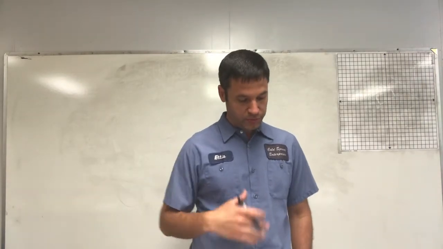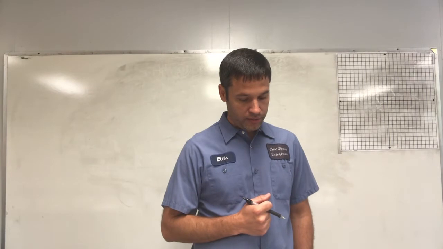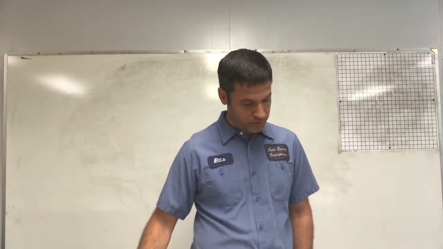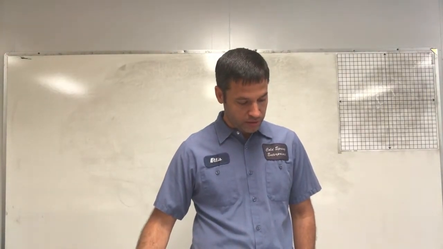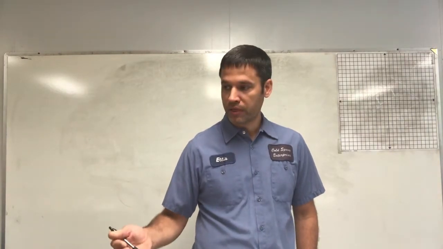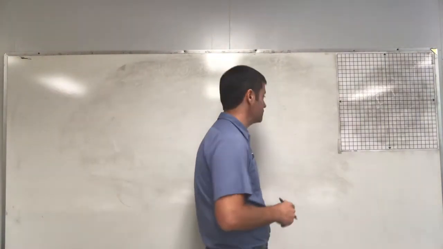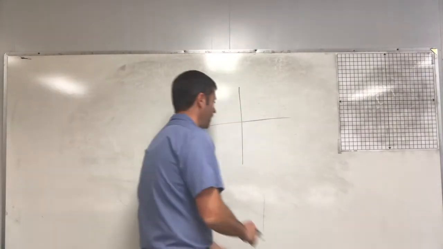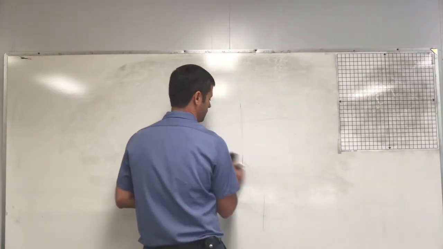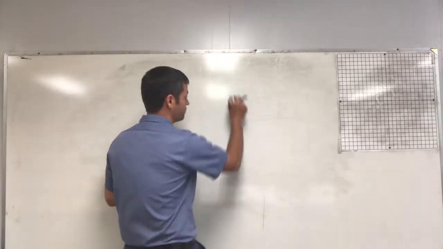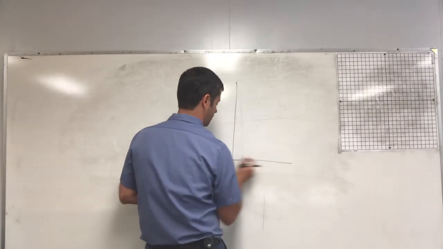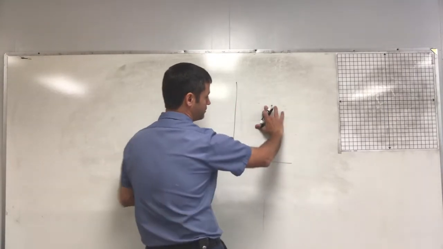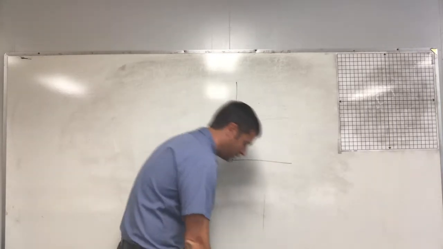You are asked to do a simple translation, and it is similar to example 1A, which is not hard to do. You are going to need graph paper. I'll send the graph paper with the test. Draw your coordinate grid, and you don't have to do both X and Y if you know it's just going to be in half of it, but you need to at least know where 0 is. So you could just say, here's 0 and 0, and now you're just concerned about the positive quadrant, if that's all you need.